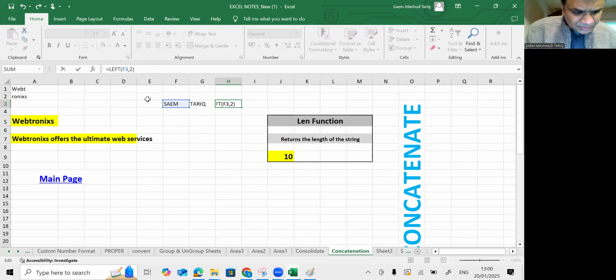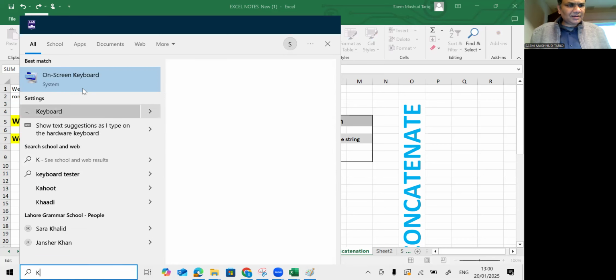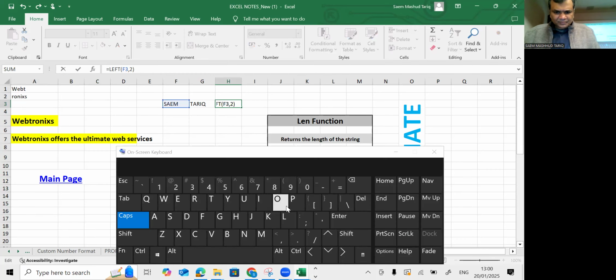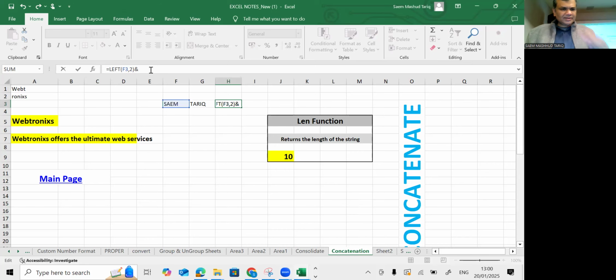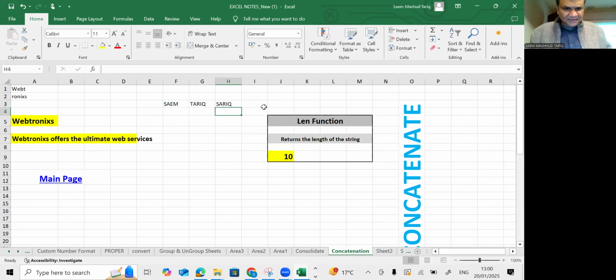Sorry, where is my concatenate? मैंने कीज काफी चेंज की हुई हैं. Sorry, I have to use my keyboard because concatenate is the ampersand. That's how you pronounce it. Yes or no? इसको concatenate कर दो, इसको ampersand and use right. So right में this and comma 3. So I've combined. This is yes or no?